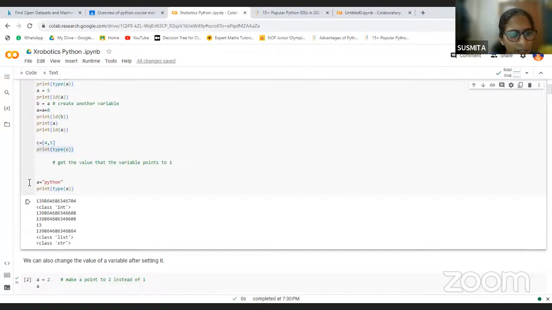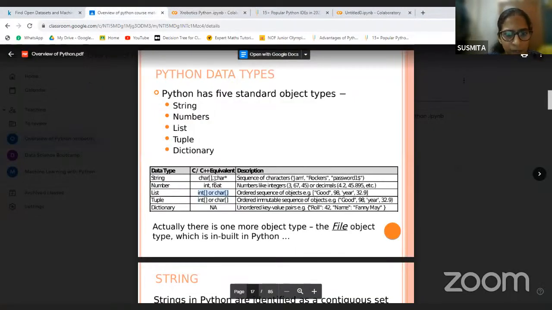After that, here we have written that A equals, within double quotation marks, Python. That means we are assigning a particular string to the variable A. Now this particular string will be saved in a particular memory location that will be pointed to by A. Now what will be the type of this variable? Obviously this is a string type.